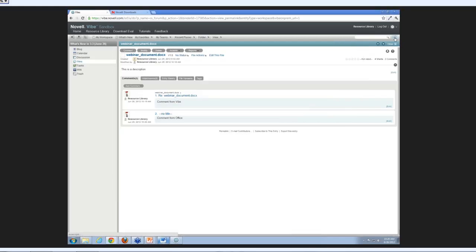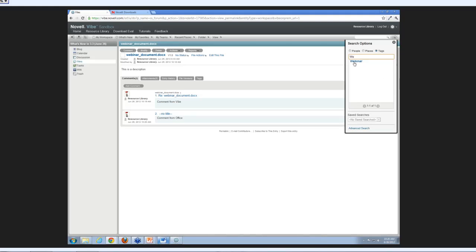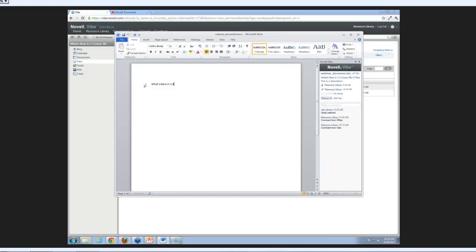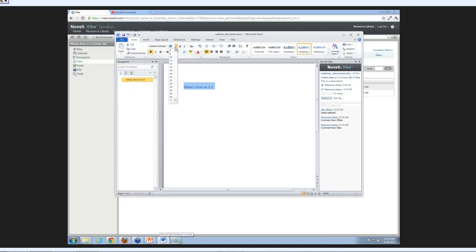Let's also go up on our search option, go to tags, and we'll search for webinar, which is the tag we added in Office. And here we have the webinar document that was searched using that tag. Alright, now we can edit it, kind of the same thing we did with the desktop. We'll save that.